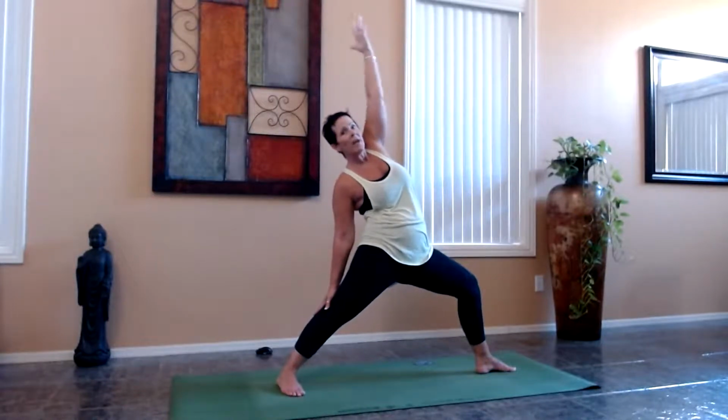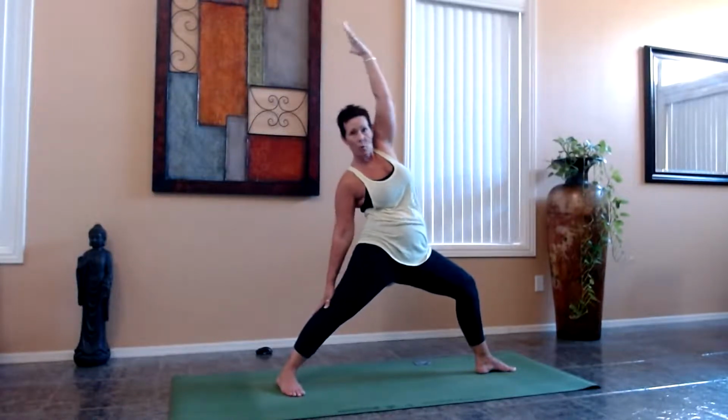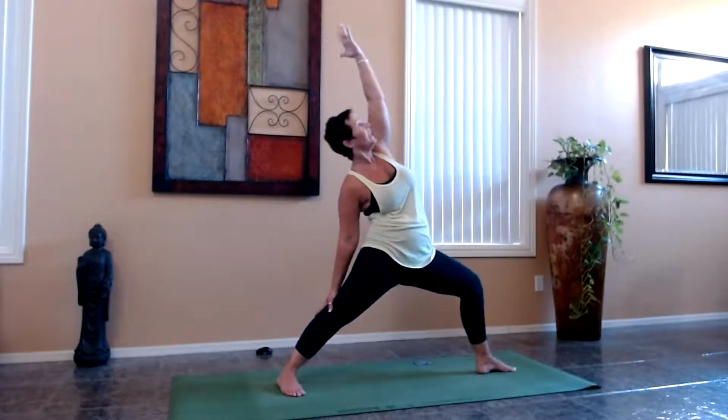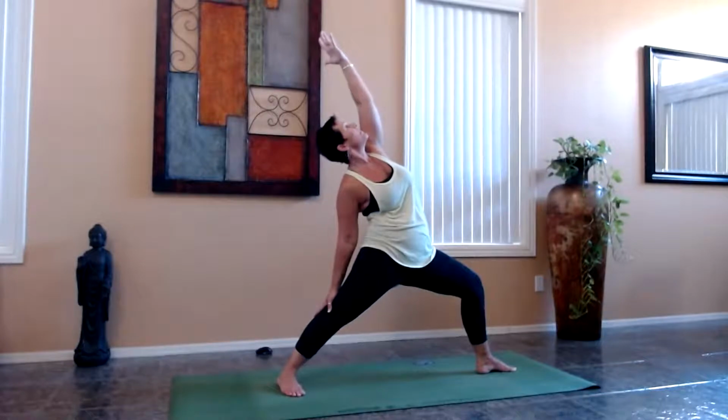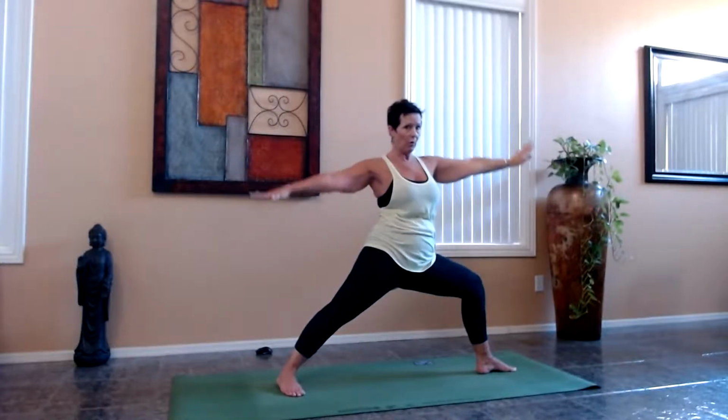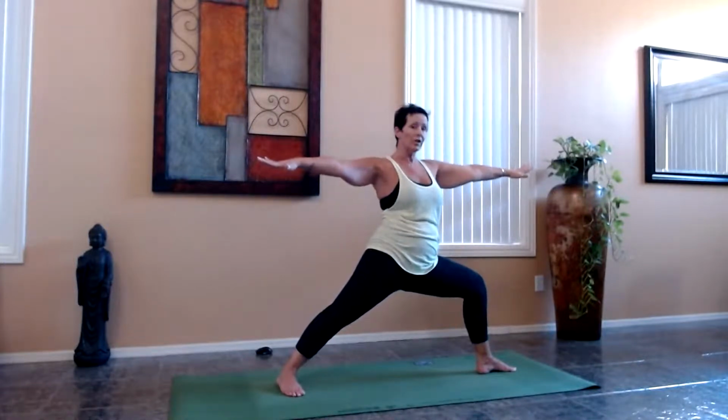Now, as we take it back in our reverse warrior or peaceful warrior, commit to the bend in your front knee. Long side body. Make your way back to warrior two. We're going to switch. So straighten your left leg, turn the toes in. Right toes turn out. Side angle pose, Parsva Konasana.